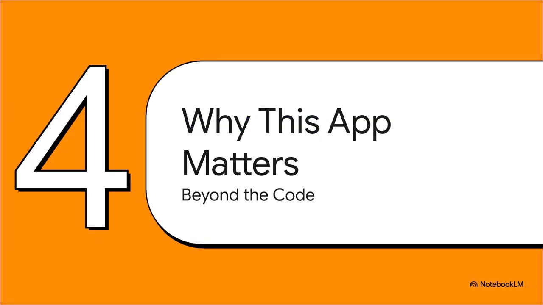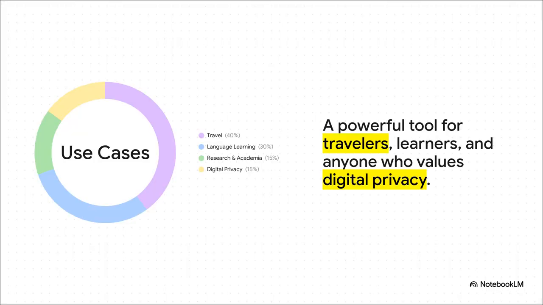You know, all of this gets you thinking about something bigger. Beyond just being a really clever piece of software, why does an app like this actually matter today in our super-connected, data-obsessed world? It matters for a whole bunch of reasons. For travelers, it's an absolute lifesaver when there's no Wi-Fi or data roaming is expensive. For language students, it's a complete vocabulary resource that works anywhere. For researchers, it's a powerful linguistic tool. And maybe most importantly, for anyone who cares about their privacy, it's a secure way to get information.